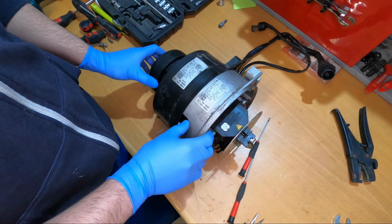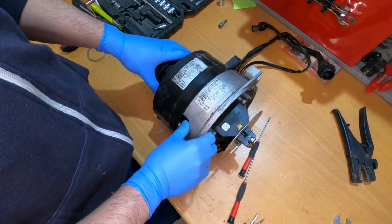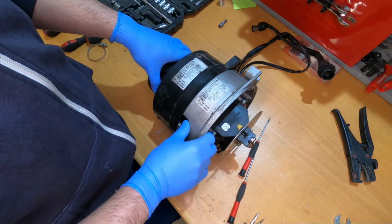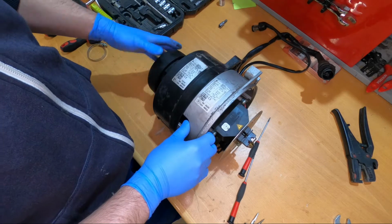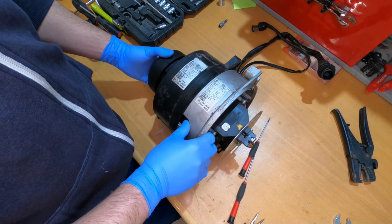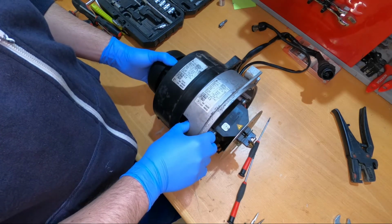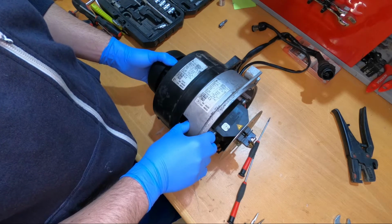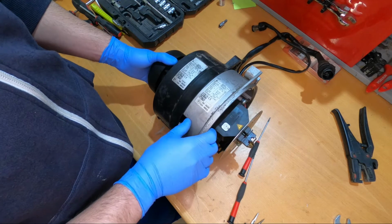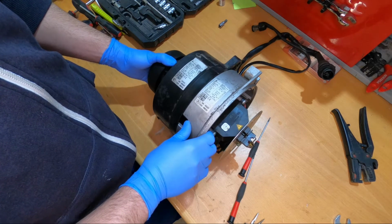Okay, so today, to my surprise, we have again a 30 kilowatt heater. I don't know what's happening, because these are the ones I'm getting more in this period. The problem with this one is that nobody knows what the problem is. It has already been looked at by 2 workshops, and now it's here.